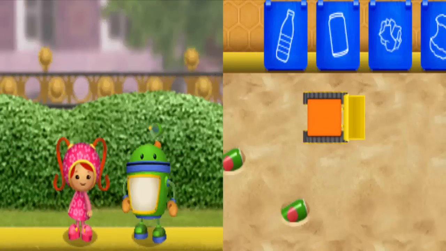Umi friend, we need you to help drive the bulldozer and take the trash to the recycling bins. Touch the touchscreen and the bulldozer will move toward the stylus. Drive into a piece of trash to pick it up, then take it to the matching recycling bin.